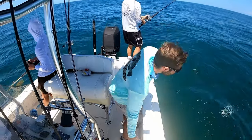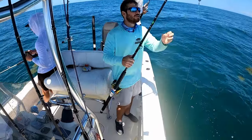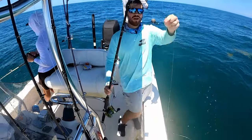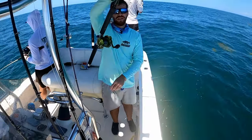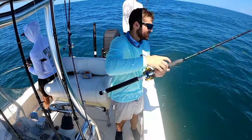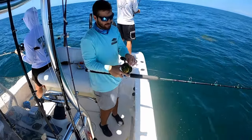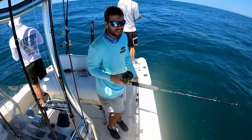You hook it through the head, then you always break the tail off so it doesn't spiral on your way down. This is the fish finder rig I was talking about in the last video — it's the weight with the swivel and then about four or five feet of leader and then the hook. Get it down and I always start in low gear when I'm fishing for gags.